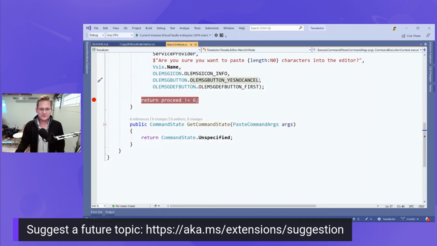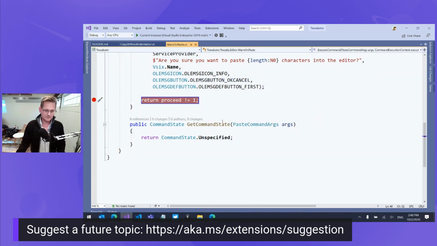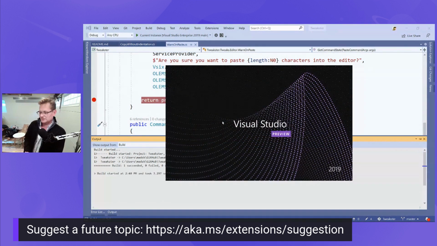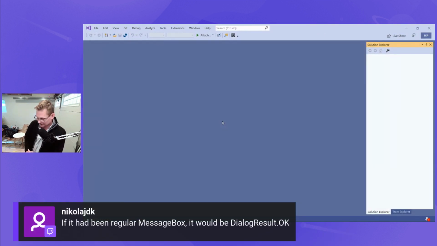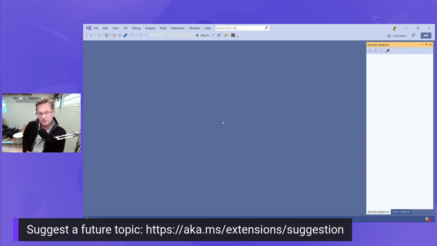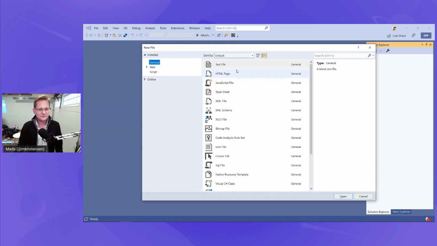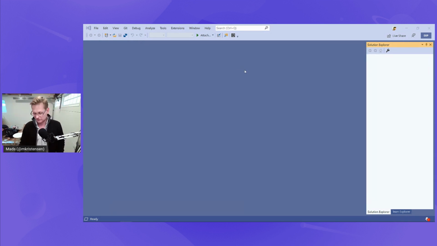It's always weird there is a yes, no, cancel, because obviously cancel also means no. Oh, no, actually, it doesn't. Technically, it is a third choice, right? Because if it's like, do you want to buy an apple? And you say no. But if you hit cancel, then it rolls it back, and you haven't even started the thing. So I think yes, no, cancel is wrong in this situation. Nikolai says, if it had been a regular message box, it would be dialog result. Absolutely, we could have used a message box. But as I said, I would encourage you all to use this built-in one instead, even though it's a little bit annoying to use, relatively speaking.